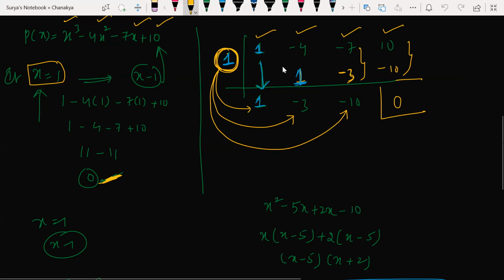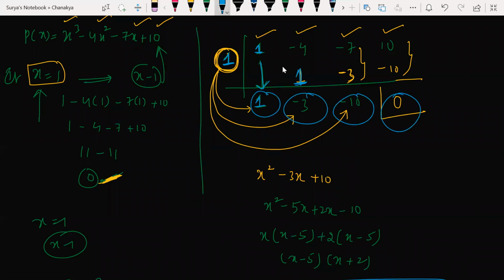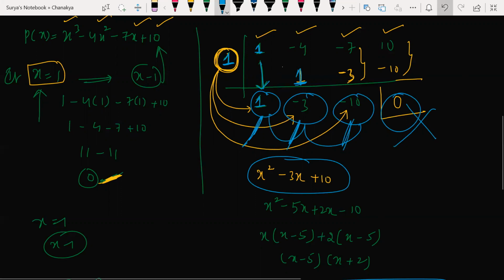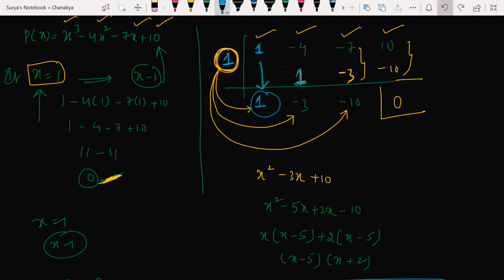Now look at this here. This is the coefficient of x square, so x square. This is the coefficient of x, so -3x. This is the constant. Then where does the coefficient of cube go? The coefficient of cube you just forget. You understood my point? How many terms did you get here? 1, 2, 3, 4 terms you got. So 0 is negligible here. I am left with only 3 terms. So by using those 3 terms, I'm writing this as x square, this as x, and this as the constant. Understood my point? So I framed it as a quadratic, then I factorized it.